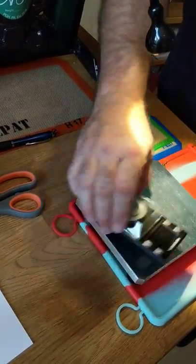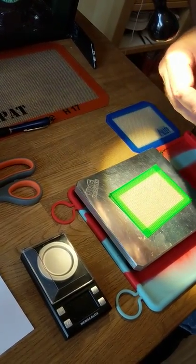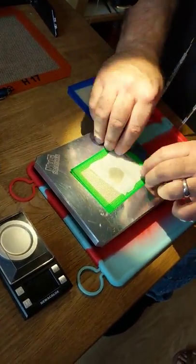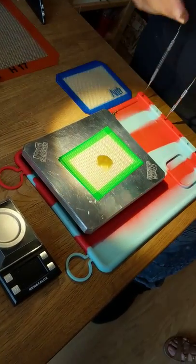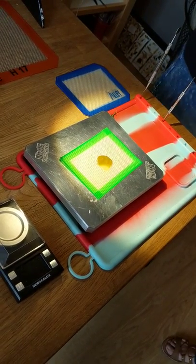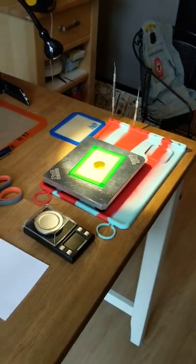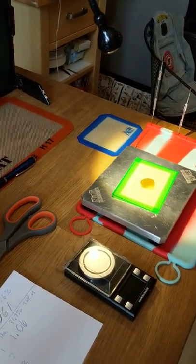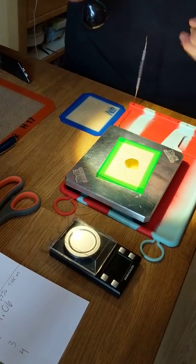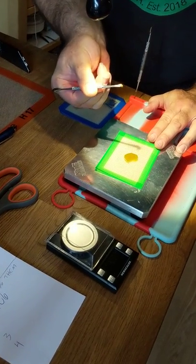So what is the benefit of pressing it rather than vaporizing it as a flower? There are several. The first is that when you're vaping plant material, you're still inhaling plant material. When you take the plant material away, that's what you're after — that's what you're smoking when you're vaping flower, but you're not getting it in a concentrated form. Now that I have concentrated it, it is usable in very, very small amounts — literally a dosage to vape is about the size of a grain of rice.